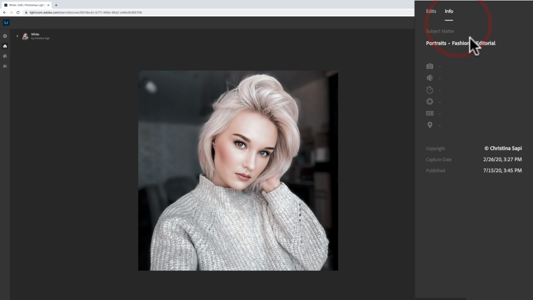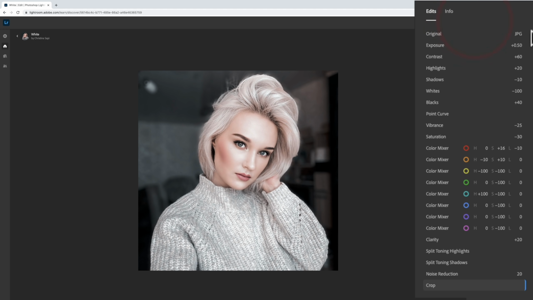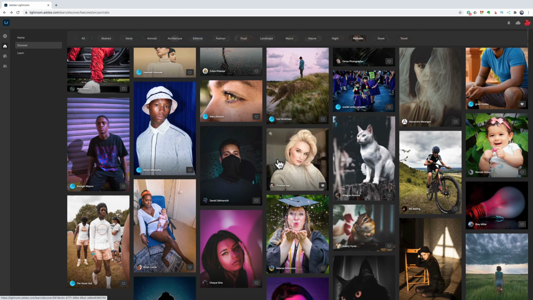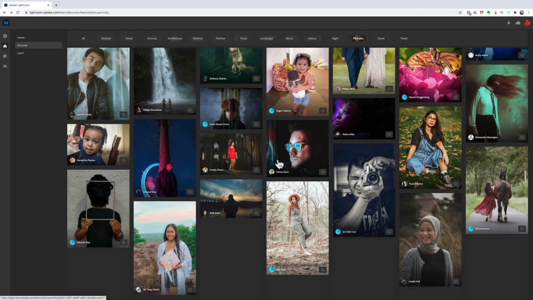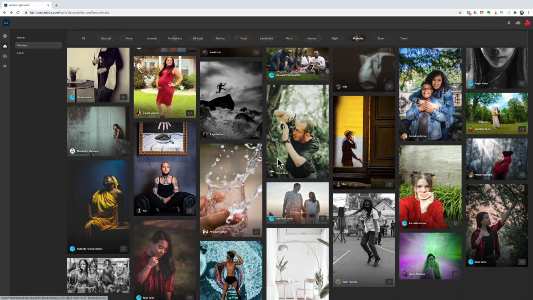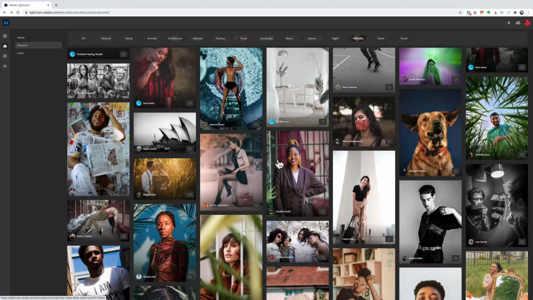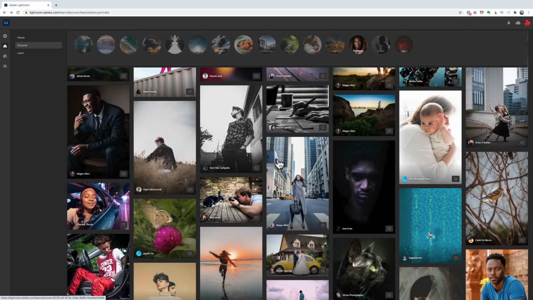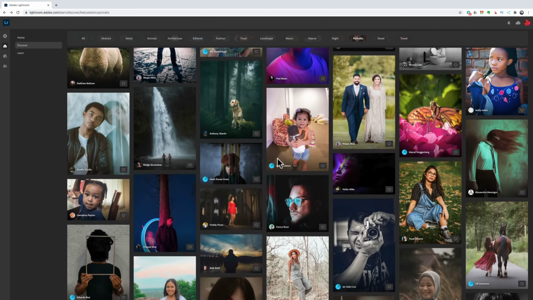You click on the info tab and you might get some camera and exposure information. Since this was a JPEG, that isn't showing up there, but we could click the back button there. And let's find another one. Let me see if I could find one that I actually looked at that I know was a RAW file. Let me see. I'm having no luck.